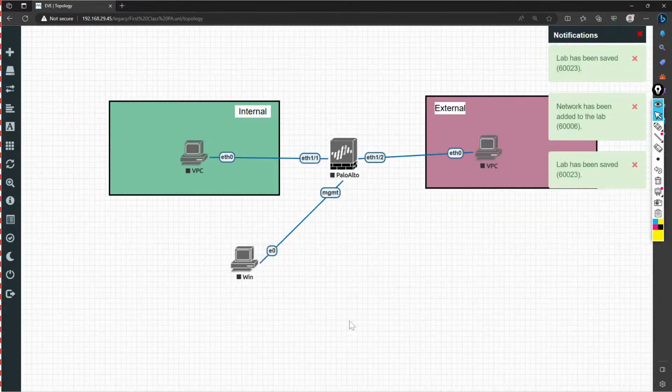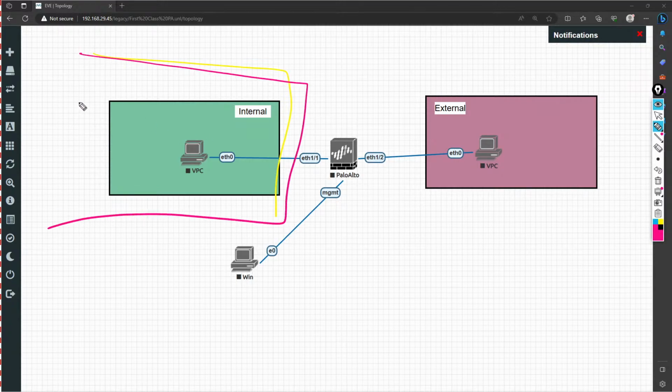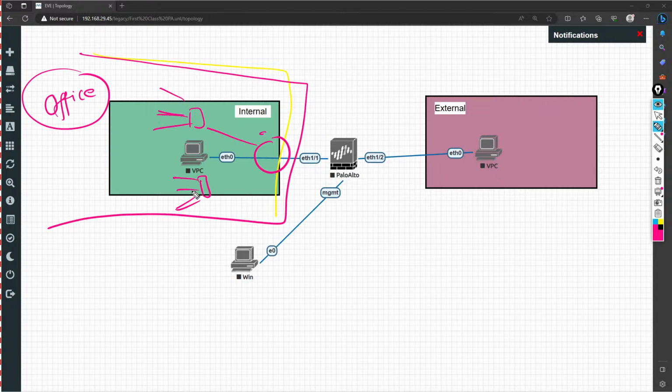So now my lab is set up. This is going to be our internal network. Let me choose another color. So this is going to be the internal network. You can say the corporate network, like your office, right? You have multiple computers. The normal scenario is that you have one router, inside that you have multiple switches, and from the switches you have multiple computers connected. So that is the typical environment.